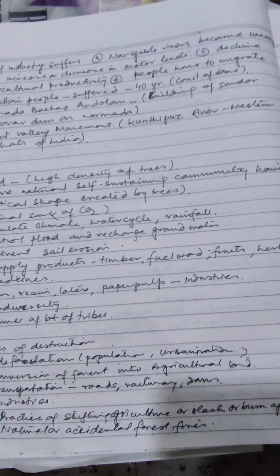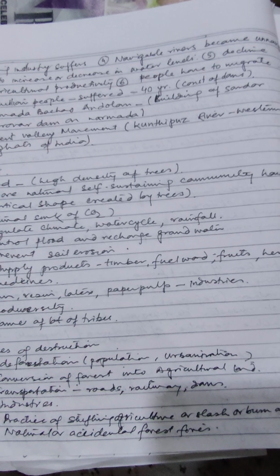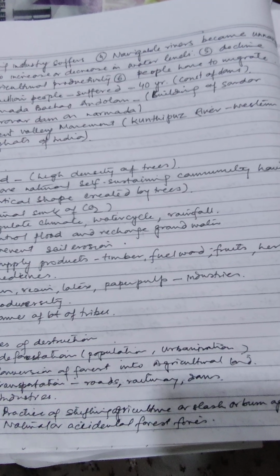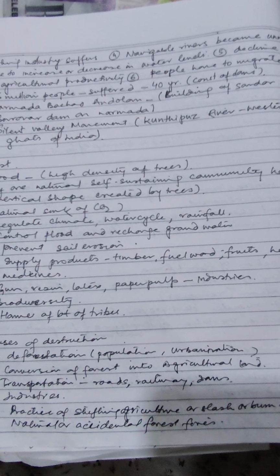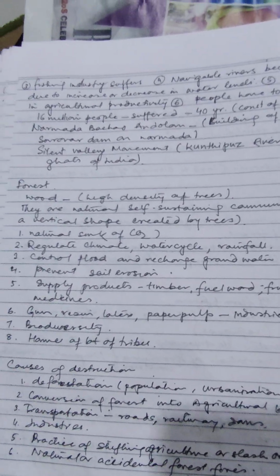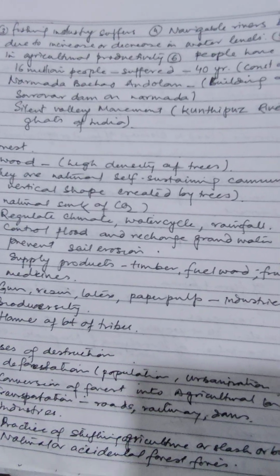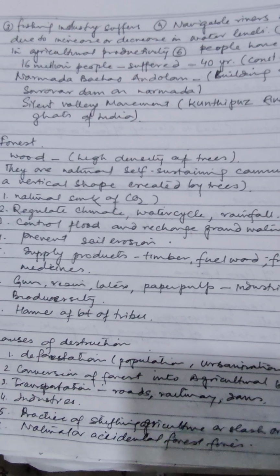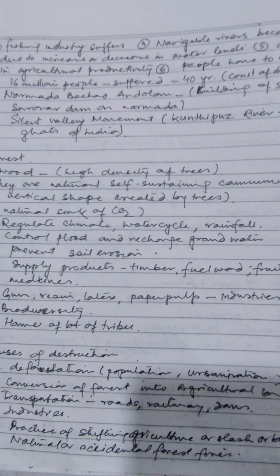So how will that come about? Because we are all animals and we are all giving out carbon dioxide. All our ways of living, industrialization, population, transportation, urbanization, communication, everything that we are doing is giving out carbon dioxide. So who absorbs the carbon dioxide? The only way we can have good absorption of carbon dioxide is forests, and so we should look after them.